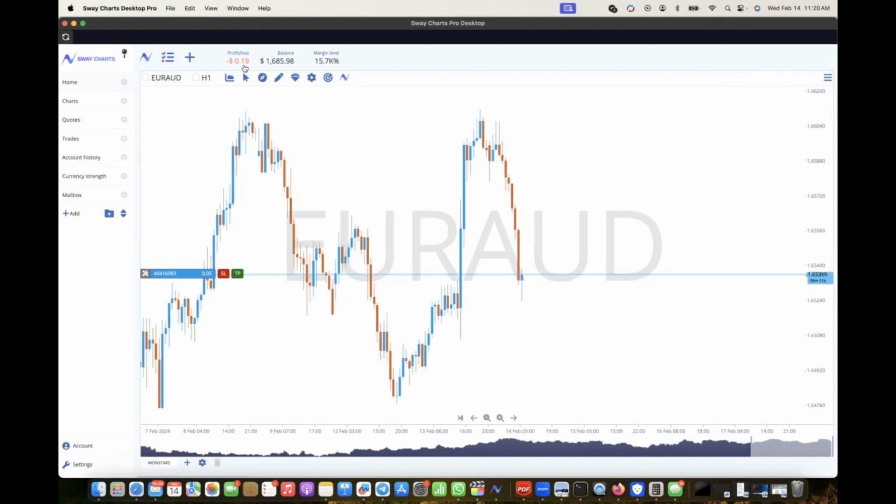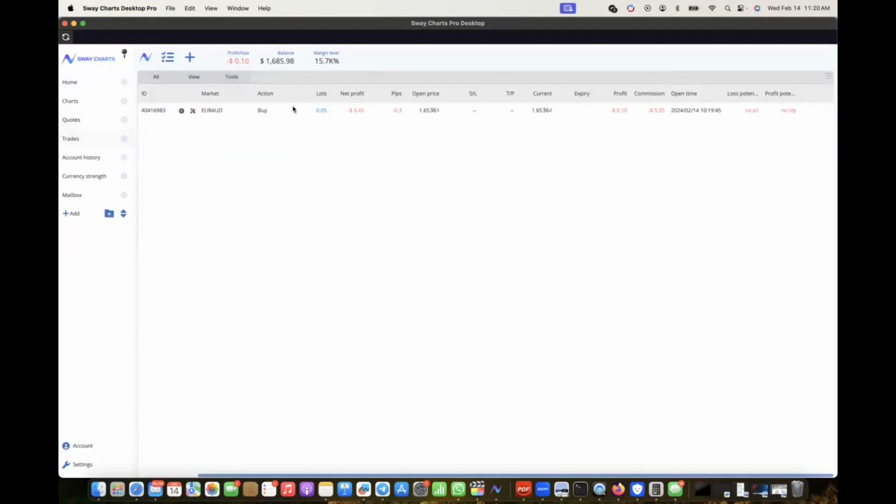You can see the profits right now. Whenever you jump in a trade, you're never going to be green. This is the spread. The buy and the sell price, the difference is called that spread. And this is how the broker makes their money. So whenever you jump in a trade and it's red, don't freak out. Why is it red? That's how the broker makes his money. It's a spread fee. So we can go right here where it says trades. You can see a trade right here live.